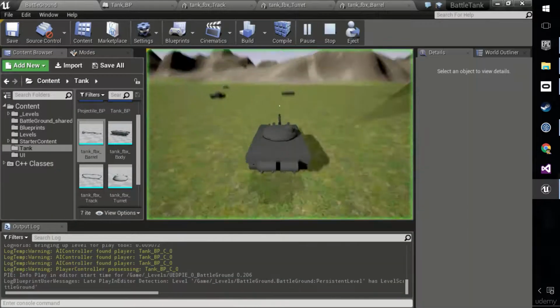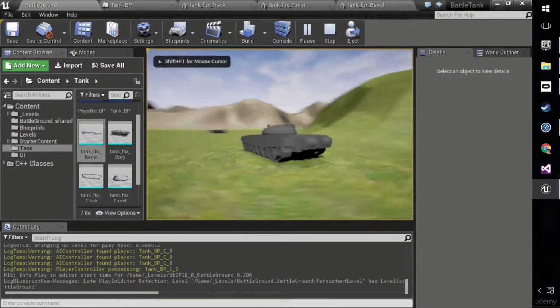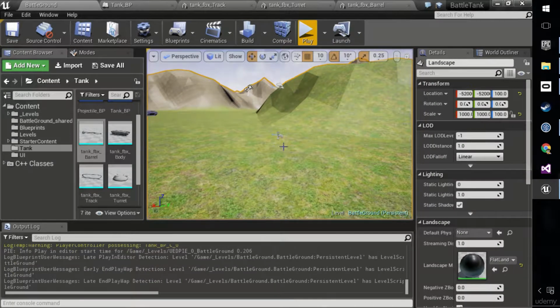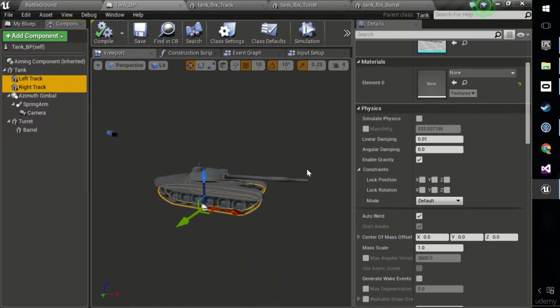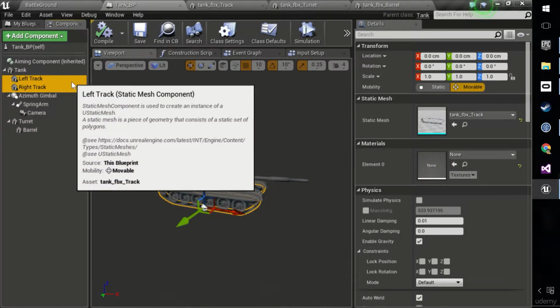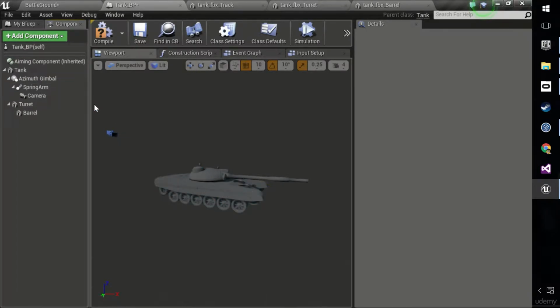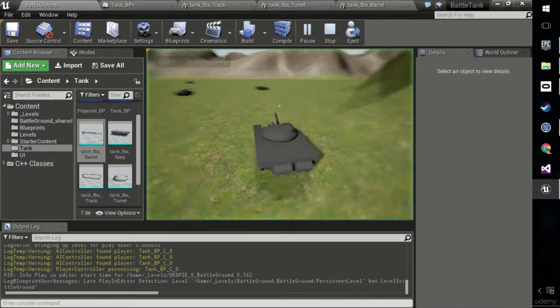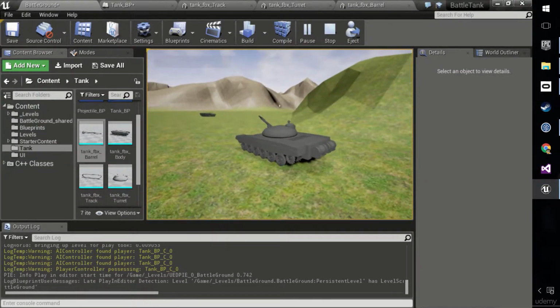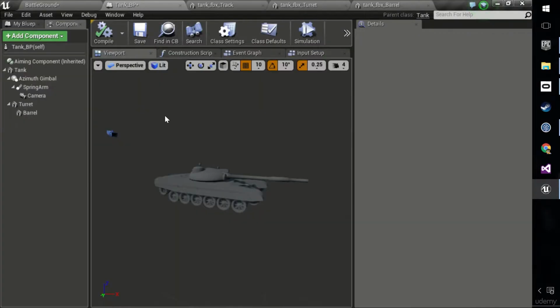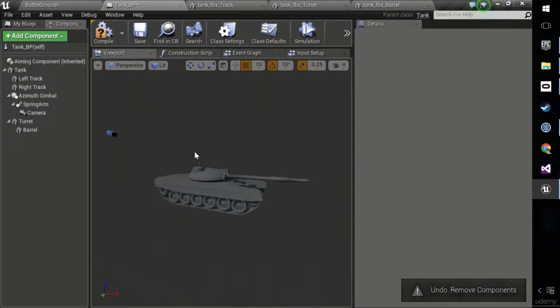It's very tempting here to go, well, it must be something to do with the tracks colliding with the ground. So you could, for example, in your tank blueprint, go to your two tracks and you could even remove them and see if that makes a difference. I don't see there's any harm in doing that, so let's remove the tracks and try playing. And then you unfortunately see it's still doing the same thing, so I can use a Control-Z hopefully on the blueprint to put them back.